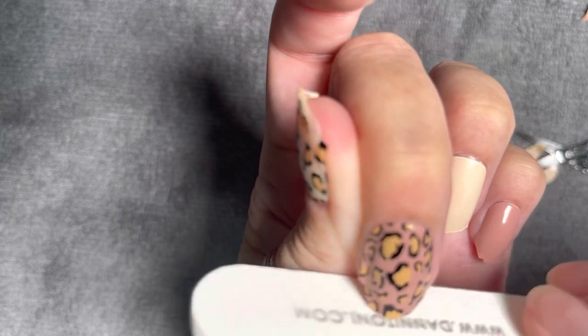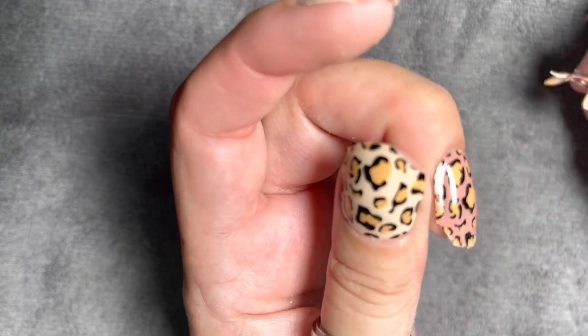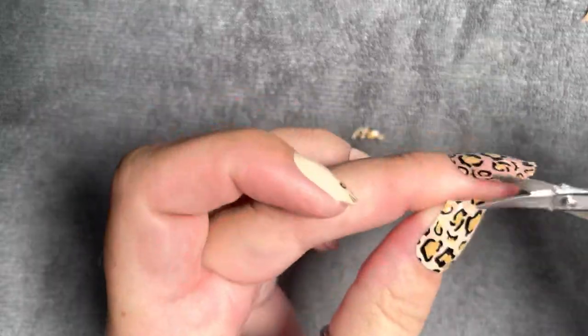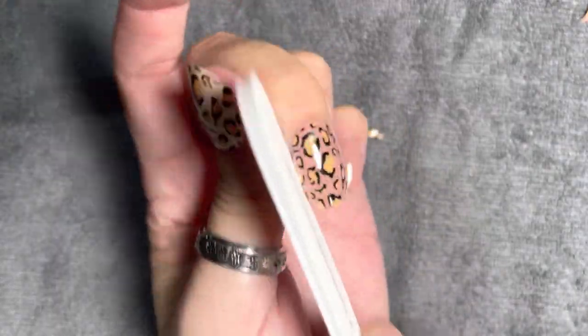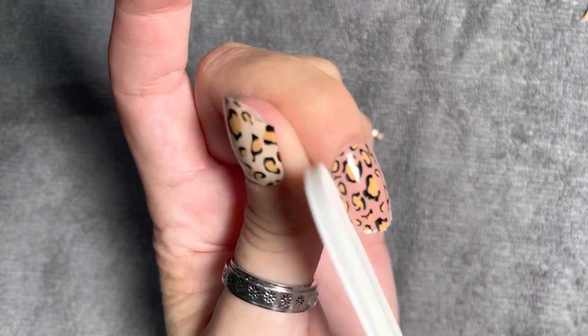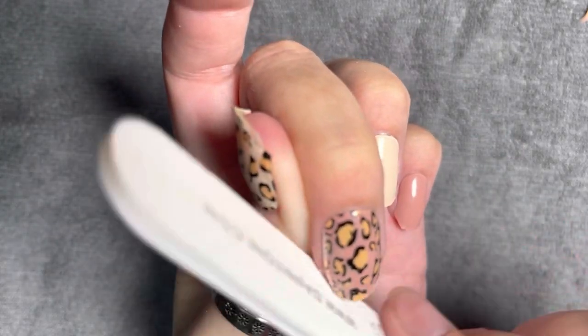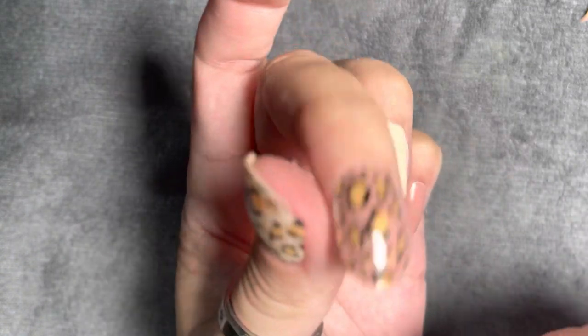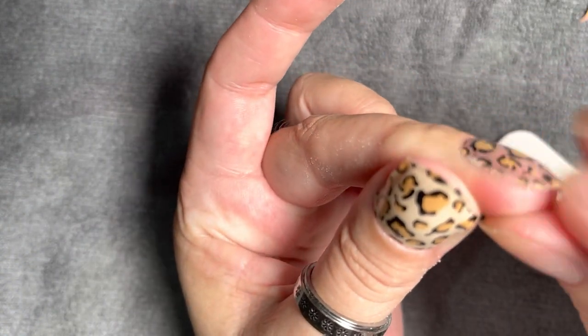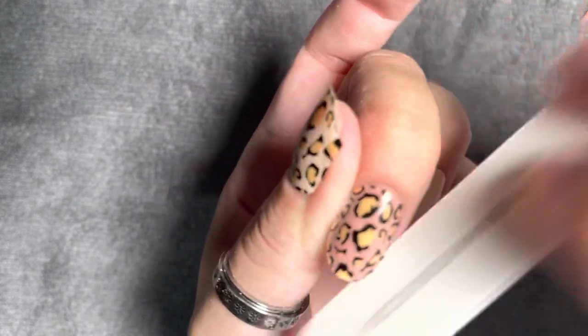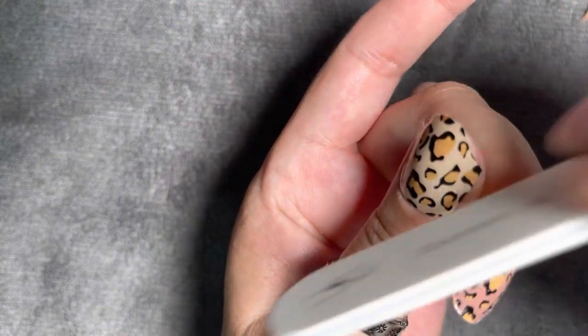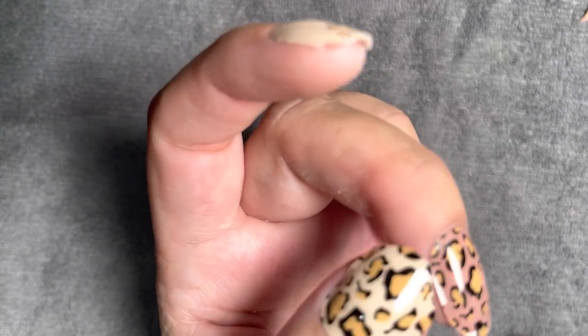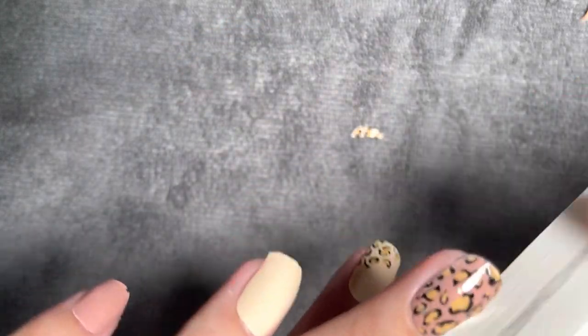You will need the lamp though. The lamp, like I said, is available on their website. It's a little mini lamp, doesn't take up a lot of space, very compact, and it does the job beautifully. It's on a timer, so you stick your hand in there. I did cure each one individually. You probably don't have to, you can probably just do all of them and cure at the same time. But it is gel, so it is sticky, so I like to cure one nail at a time just so I don't catch cat hair or fuzzies or anything on my nail desk. So as you can see, I'm just finishing up on this filing. I'm going around the sidewall area to make sure that I don't have any excess product hanging into my sidewall, grazing around the free edge, I'm going to graze around the cuticle area, and that's literally it.